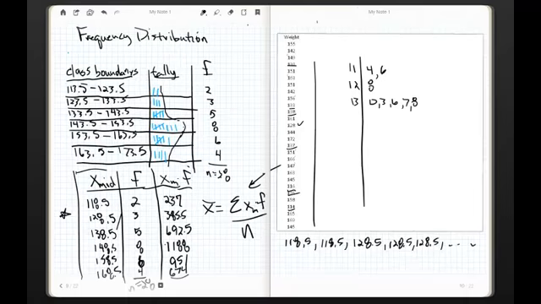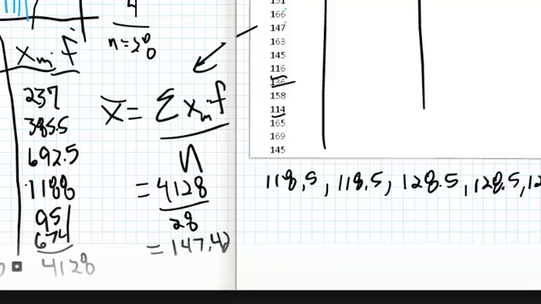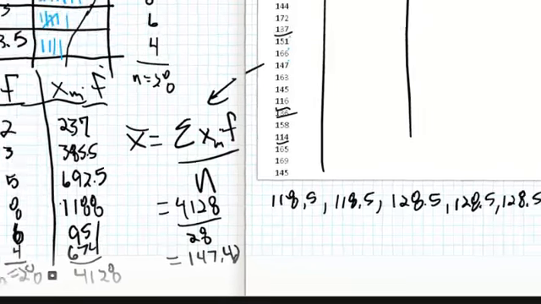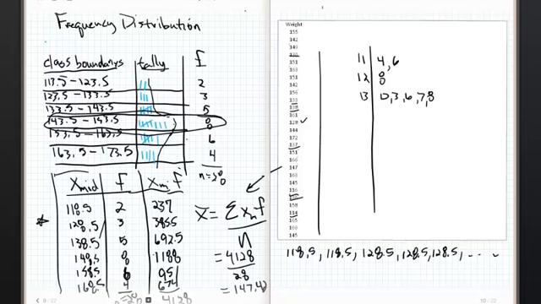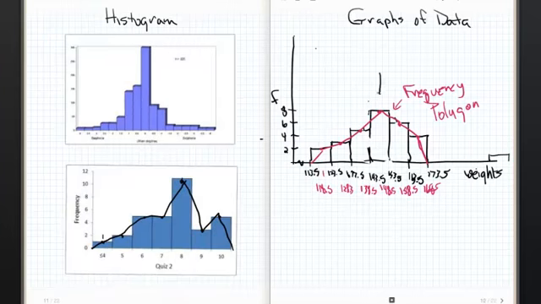So when I add all these up, I get 4128. Sorry about this, it's down here in the margin, but that's okay. So my mean is 4128, which was just the sum of all those, divided by 28. And this ends up being, with my handy dandy calculator, 147.42. Now, look at where that puts me. That puts me somewhere square in here, which is where it should be, right? If I look at my histogram, that puts me right in here somewhere, which is where you would expect your mean, or your measure of center, to be.